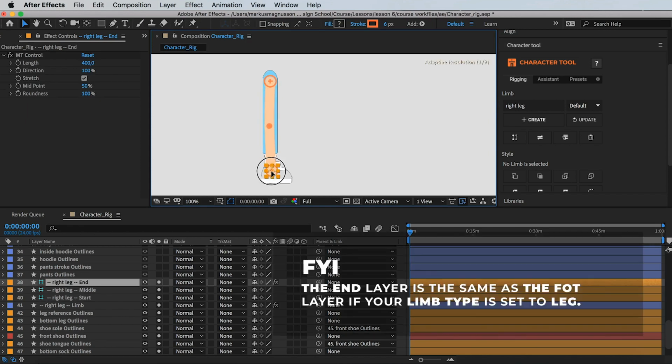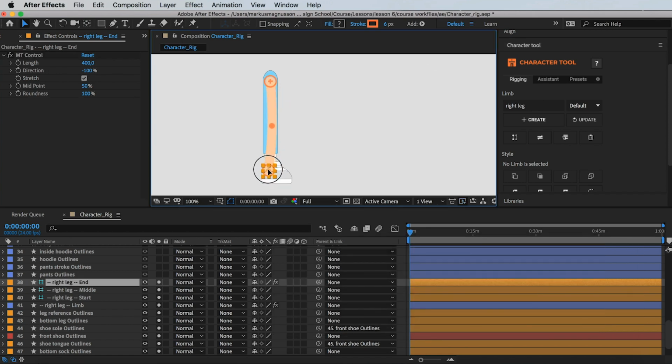With the end layer selected, go to the Effect Control panel and set the direction to -100, so the leg bends in the right way.